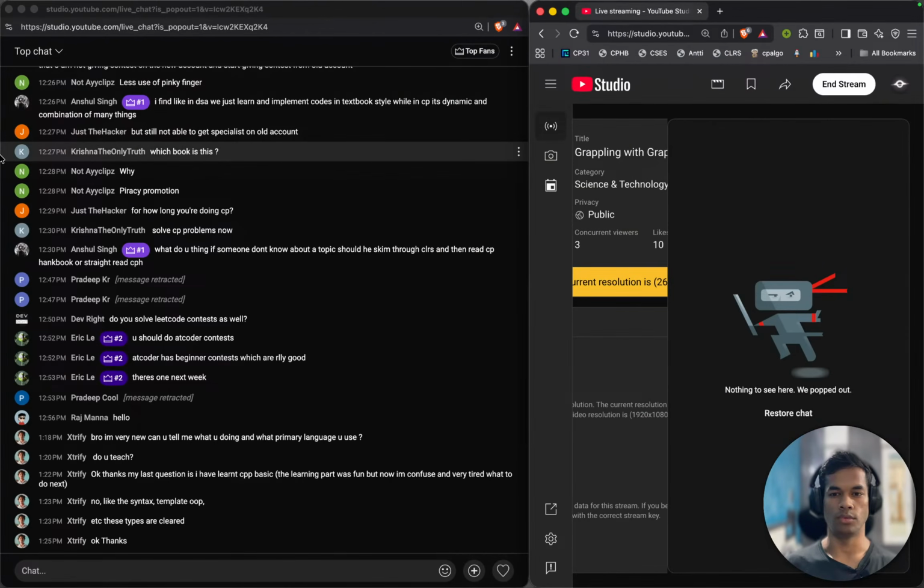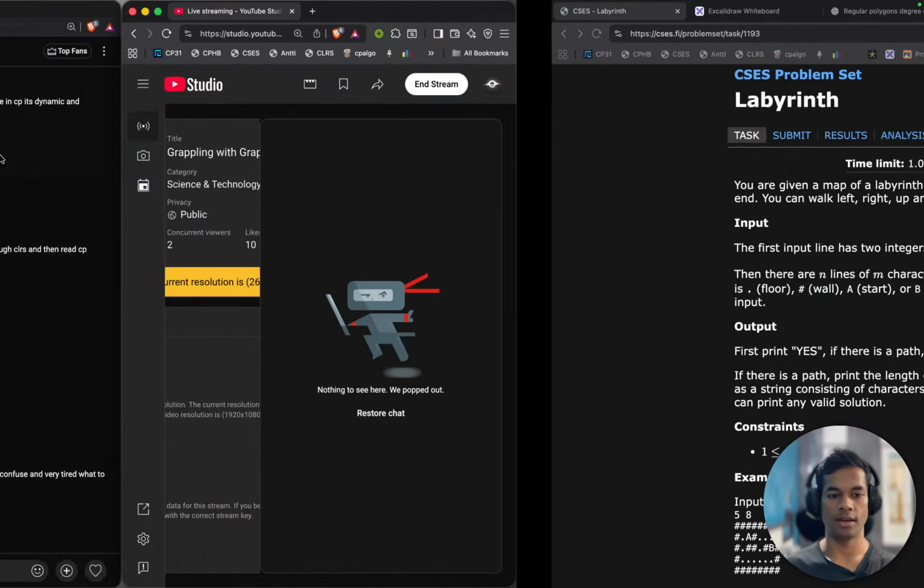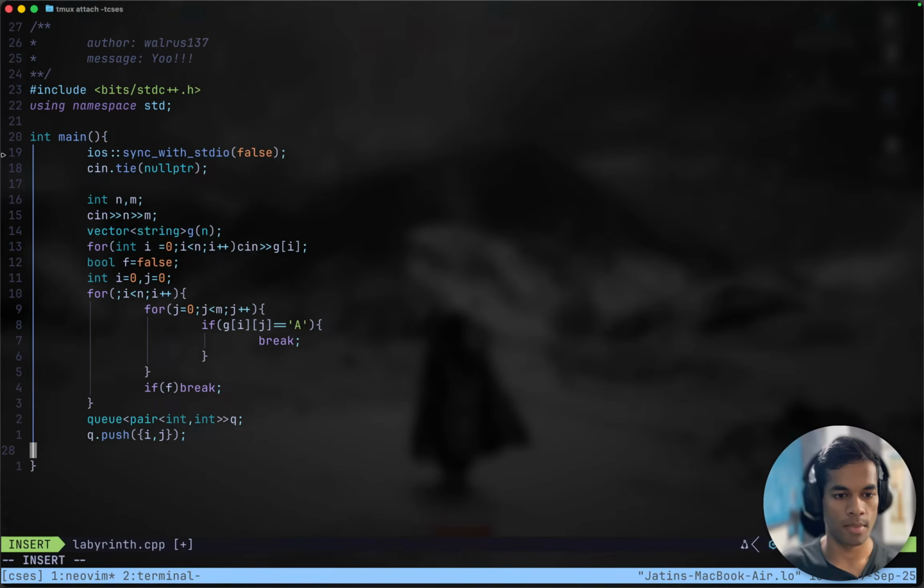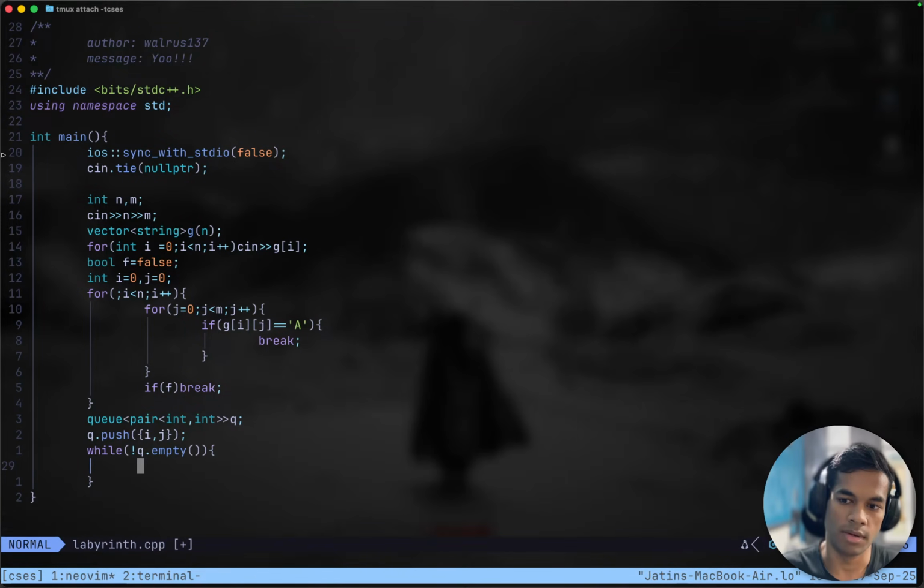And now we have to find the shortest path from A to B. So we will run while not q.empty(), but yes, we have nodes, so we'll need some two-dimensional structure.